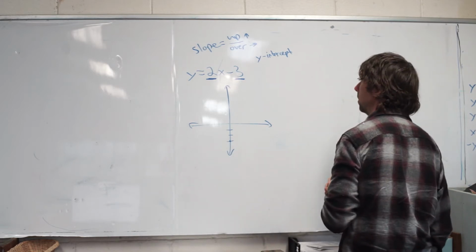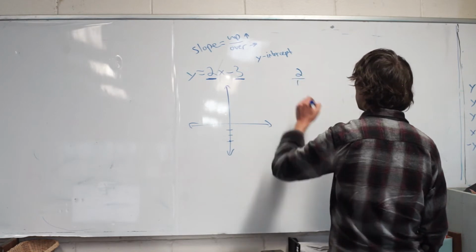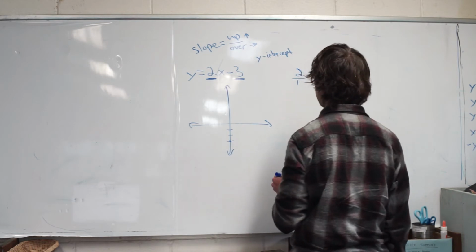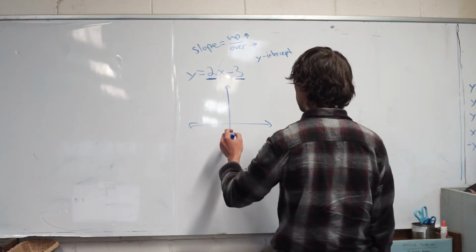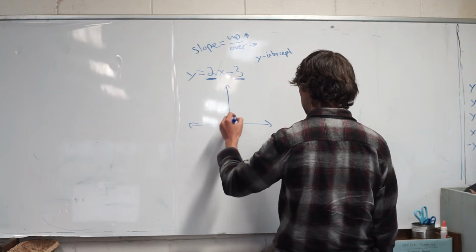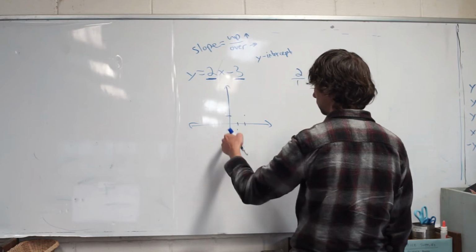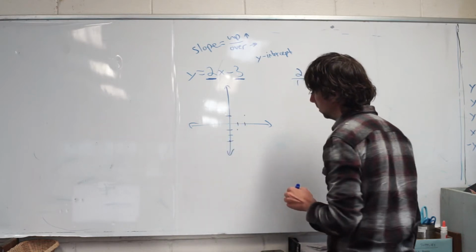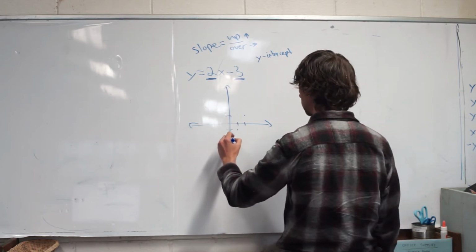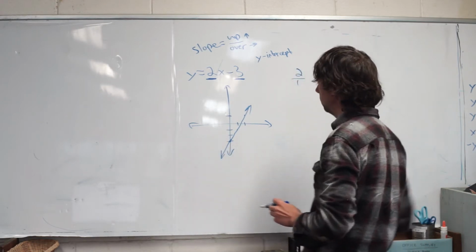Now why is it up 2 rather than over 2? Well, that's because if you think of 2 as a fraction, it's really 2 over 1. So the 2 is the up and the 1 is the over. So don't go up 1 over 2, because that's a different slope. So I'm going to go here, and then up 2 over 1 is here. And don't put your point there and then start drawing from the origin. Put your point here and then count your slope from this point. Okay, like so. Alright.